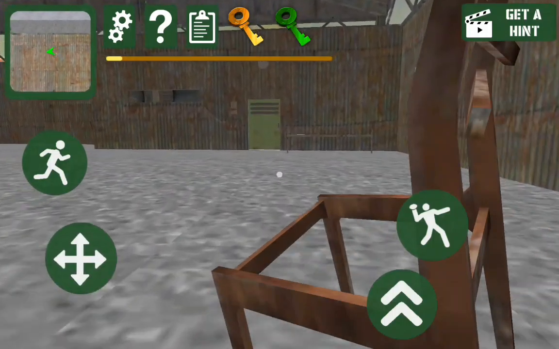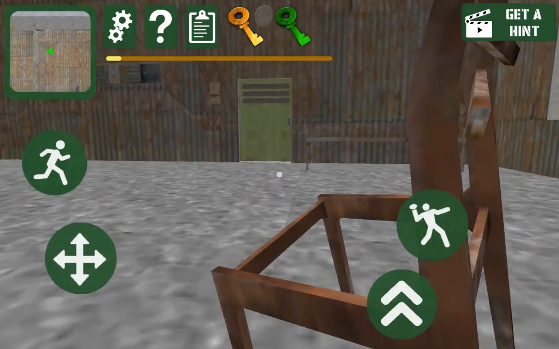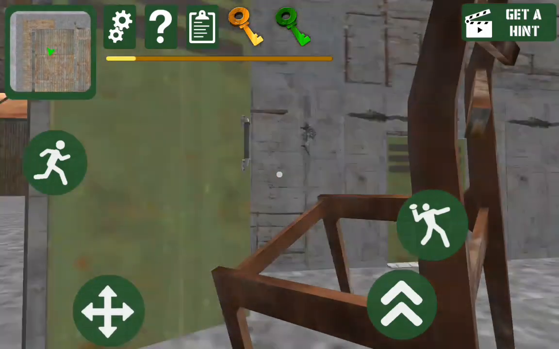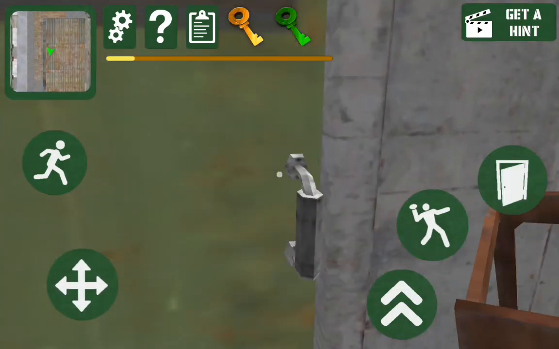I don't really know. Let's just check everywhere, I guess. Why is this door so big, also? Why is this door so big? Like, look at this door over here. It's so big compared to this door.